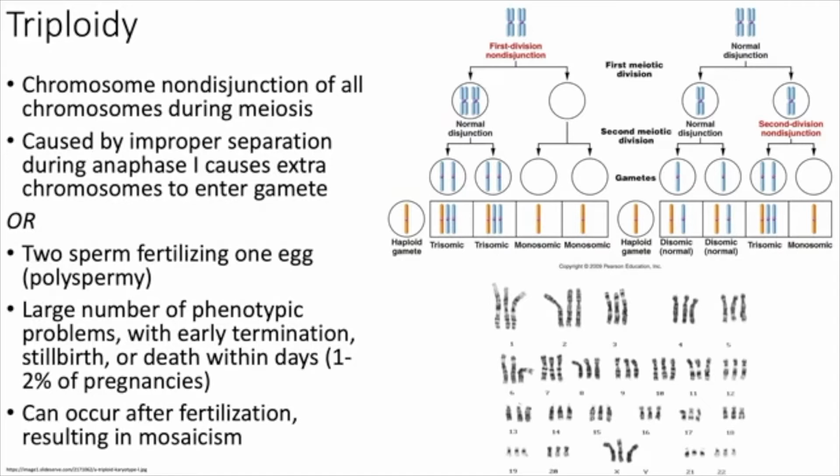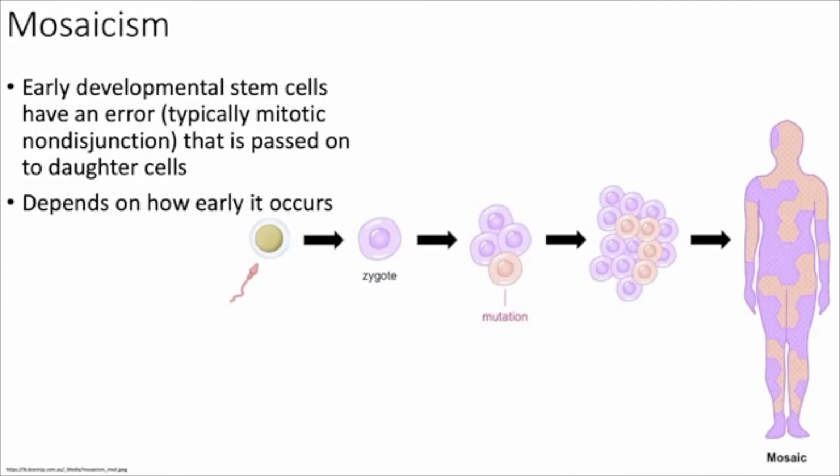Now, a lot of times what we think about is two gametes coming together and causing this problem. But you can have this occur after fertilization. We call that mosaicism. Basically, one of the early cells is where this happens. You're supposed to line up along the metaphase plate, and you're supposed to pull apart each of those chromatids during anaphase. Well, what happens if you don't line up properly? If that happens early on, one of those early cells could have that problem. One of the daughter cells ends up with all the chromosomes, and the other daughter cell ends up with none. That one usually doesn't survive because there's no DNA anyway, so it goes away. And so you're left with this cell.